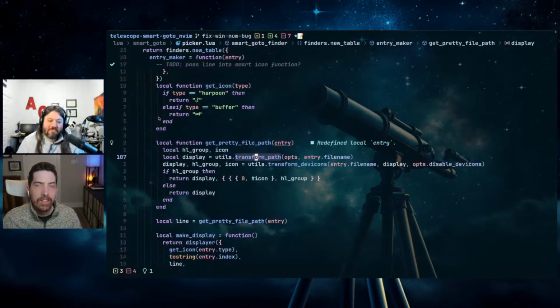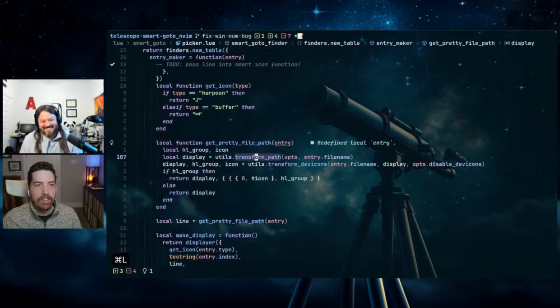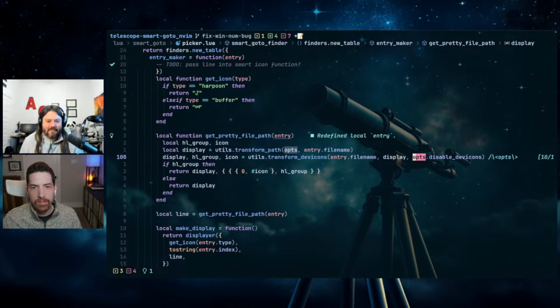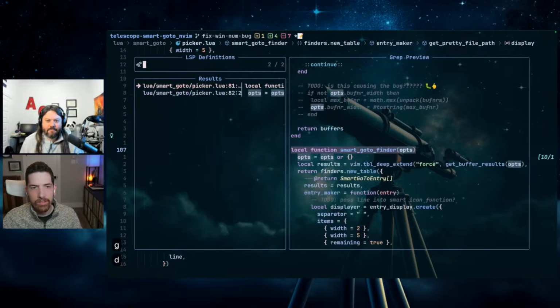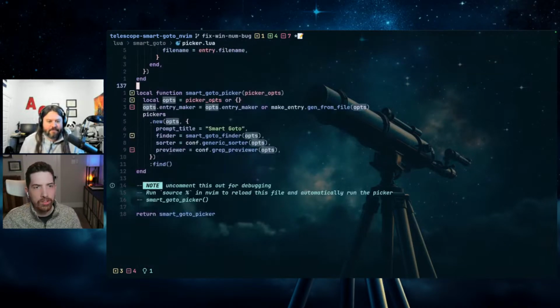It's not a bad interpretation, you know what I mean? If that's just the way it is, then I guess this isn't the end of the world. And even this disable devicons, I guess, isn't going to work because there is no value coming from anywhere. It's not happening. And this guy has options, and this guy has options, and it just doesn't.